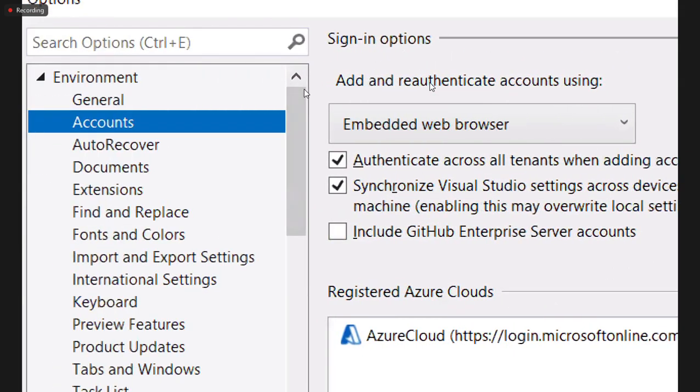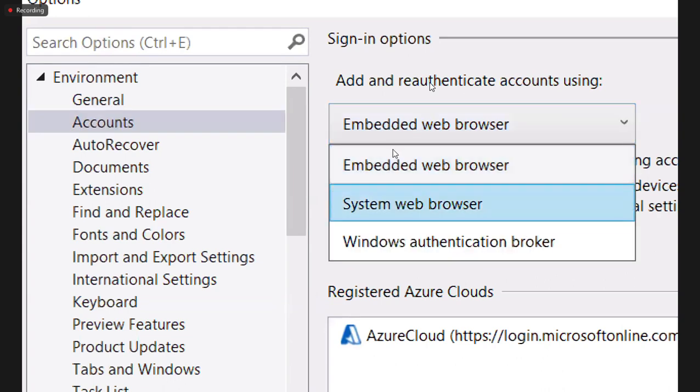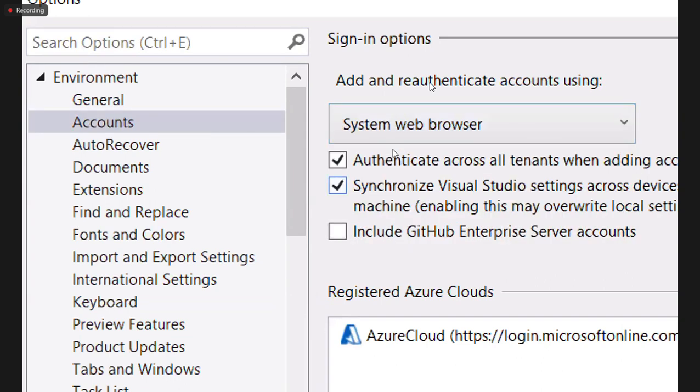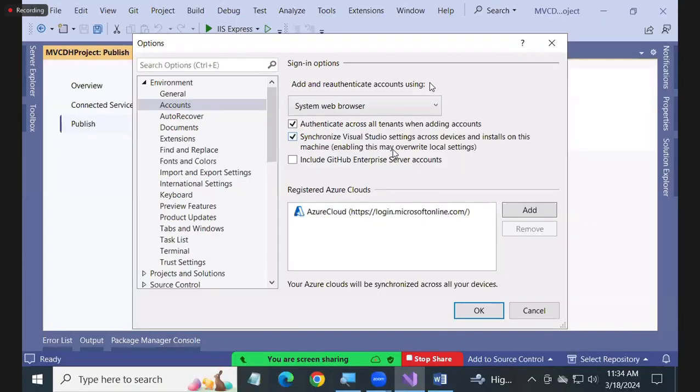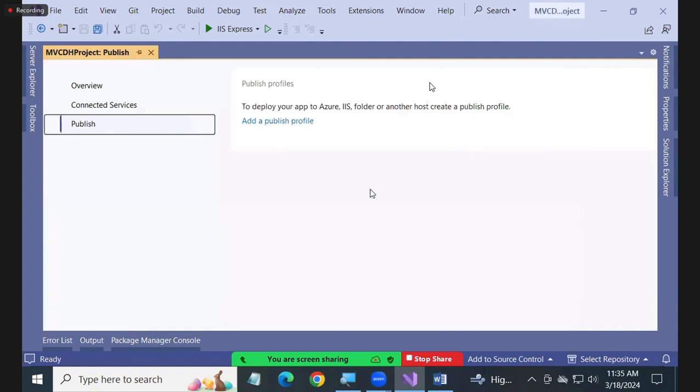You'll have an option here, accounts, and there you'll find an option called embedded web browser, which means the browser is opened directly and there I enter my password. Apart from this, you'll have an option called system web browser. Choose that option if it fails for you. Otherwise, it's not required. For some reason, it is failing on my system.